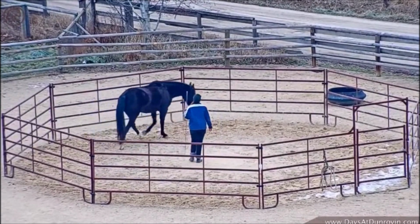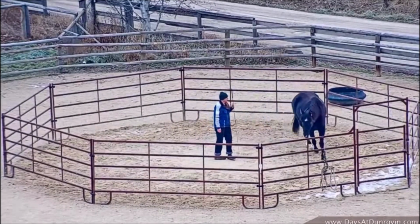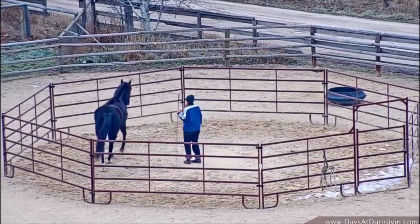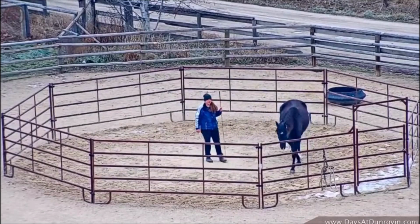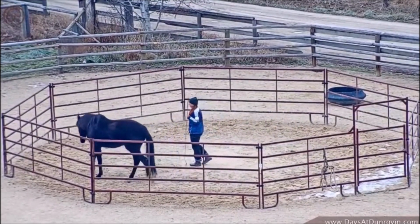I'd give him about two more good turns on that side that you want him to turn, that we've been struggling with, and then I think we'd call it good, because you're about 15 minutes into this at a really slow pace. It doesn't seem like it's intensive, but the lesson is intensive for him, and it's broken down well. Yeah, it's a lot of steps that he has to watch me do, in order for him to realize what I want.